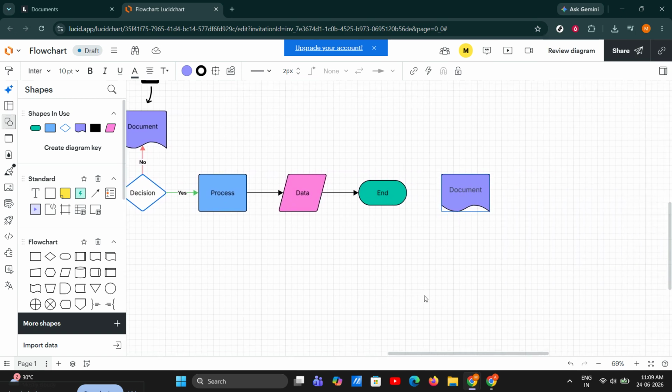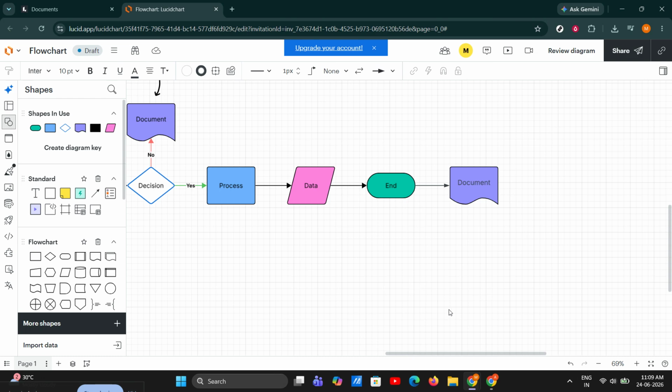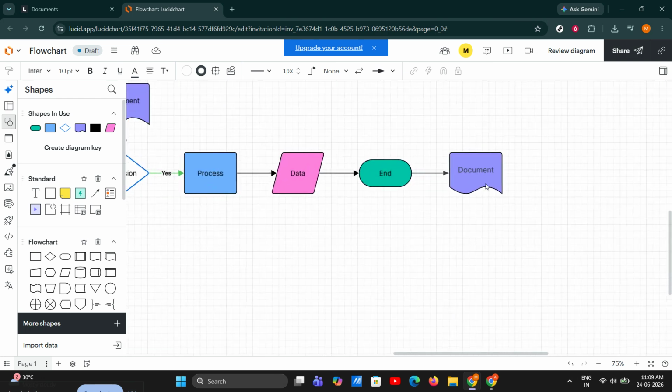After that, you'll want to connect shapes together. This is especially useful for flowcharts and process diagrams. First, click the shape you want to connect. Then hover over one of the little connection arrows on the edge of the shape. When you see it, click and drag the arrow toward another shape. Release your mouse to create the connector line. Lucidchart will automatically link the objects, helping you map out relationships and workflows clearly.